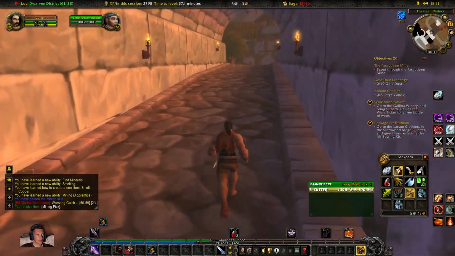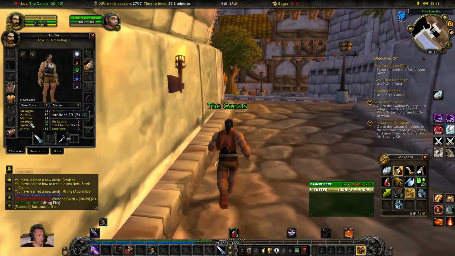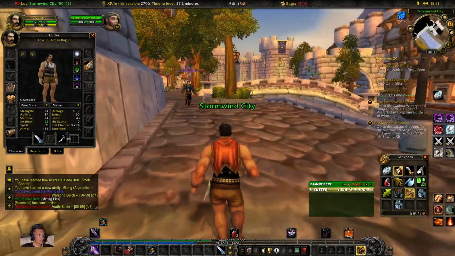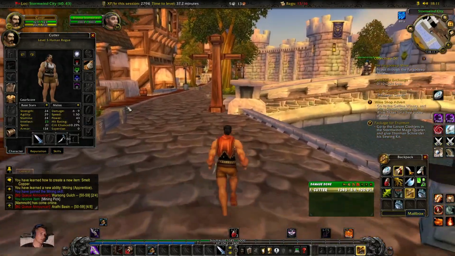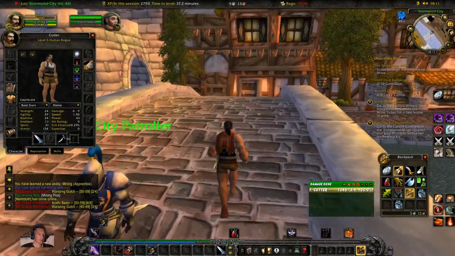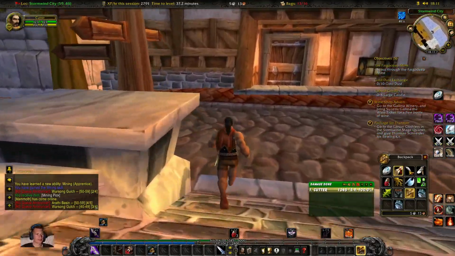Someone put intellect on me. I'm not sure if intellect still increases. No, it doesn't say anything about the same as what it used to do in Classic, when intellect actually made your weapon skill increase quicker. Doesn't look like that's a thing.